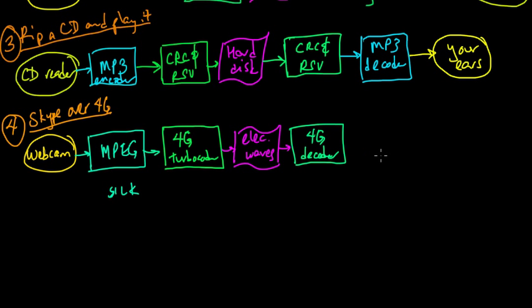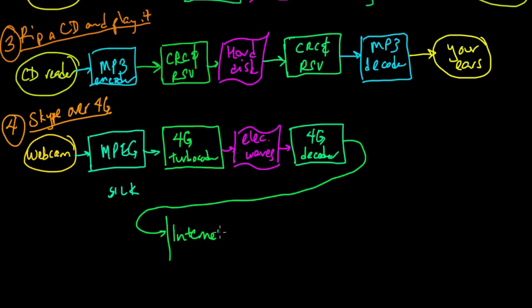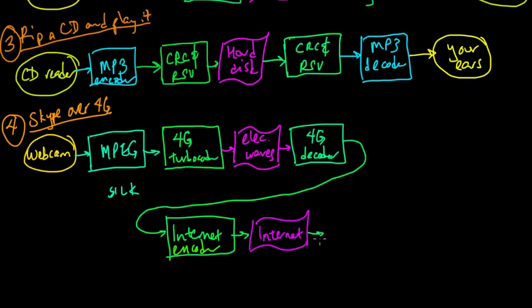So now this is going to be encoded. Maybe I'll put it on another line. Actually, it's going to be green. We're going to have another step in the process. Now we have some sort of format that's being sent over the internet. Maybe this is an internet encoder, some sort of packets. And then, of course, you have the internet itself, being sent from one computer to another to your friend's location. Finally it gets to your friend's location, and maybe his router or modem on the other end is decoding those messages.